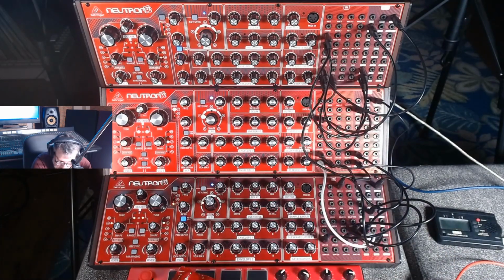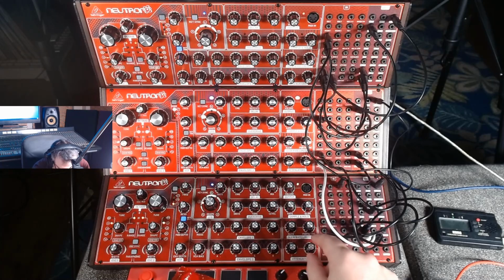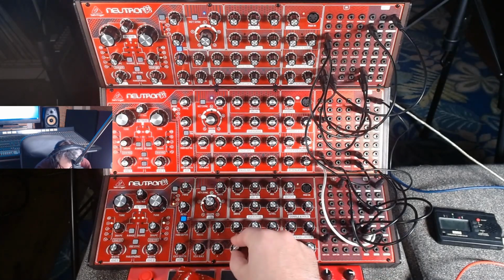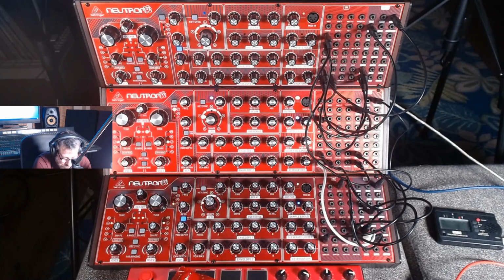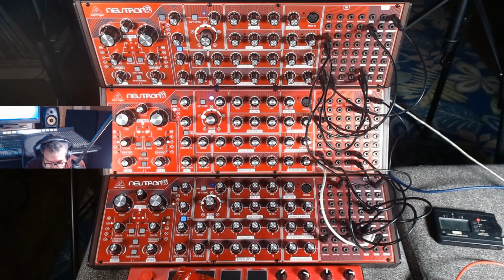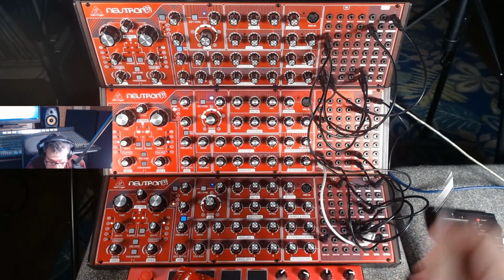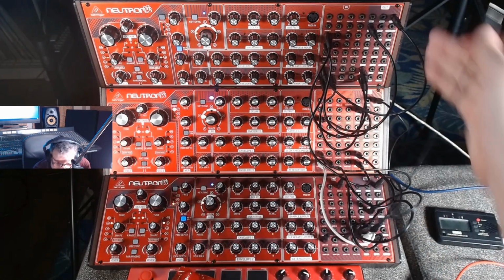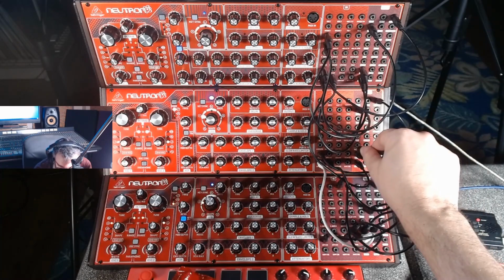Okay, let's test this by hearing just the unit we're using right now. Okay. And by using that mult, we can do the same thing on the next unit. So we're going to go the other half of that mult into the next mult, because we need to be able to get to this unit. Otherwise, we could go directly into the attenuator. But we're going to go to the next mult here.